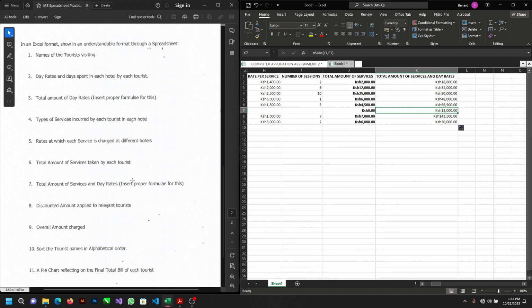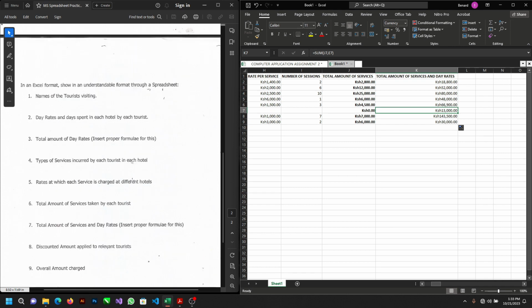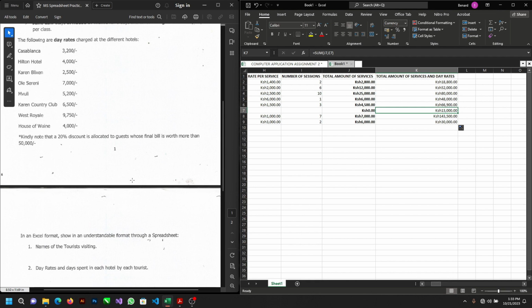The next question, they want discounted amount applied to relevant customers. So remember, it was noted above here that kindly note that a 20% discount is allowed to guests whose final bill is worth more than 50,000.